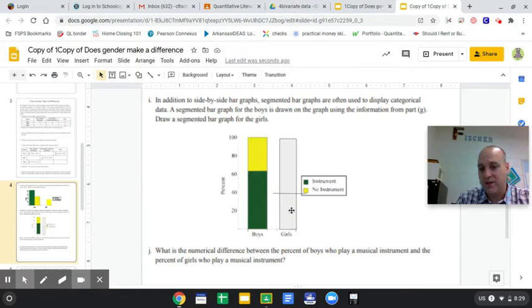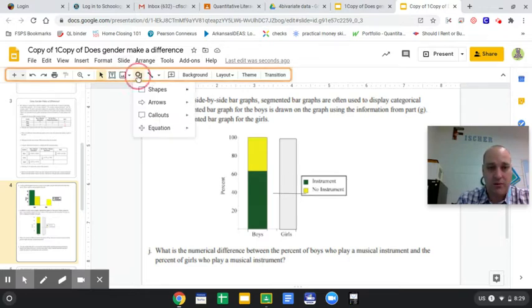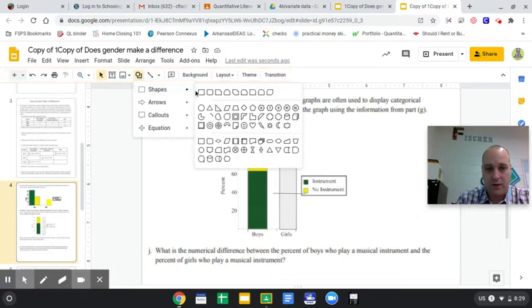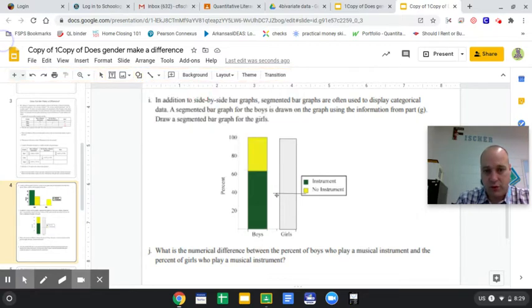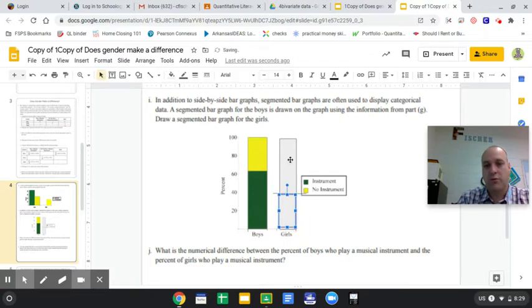And if you just separate it like that, I don't think you can color in part of it. You could make two boxes and stack them on top of each other right here. So I could put a box like right here, and then put another box on top and make this one yellow and make this one green.